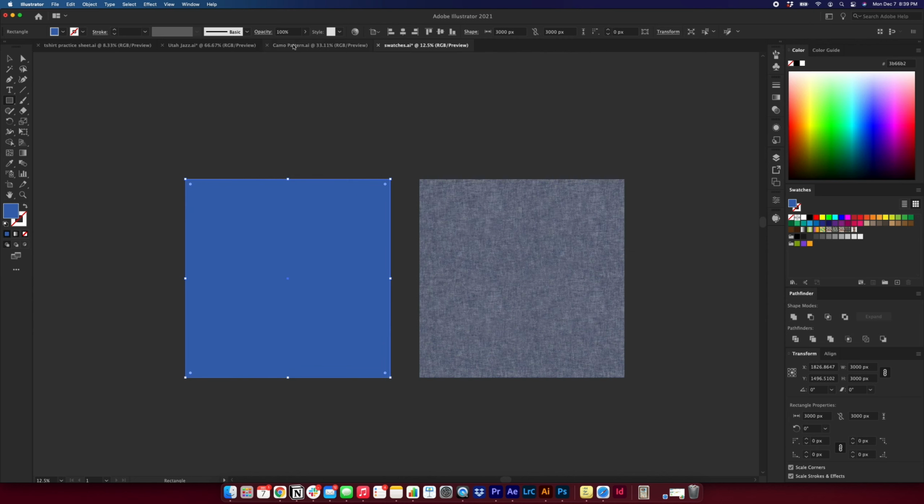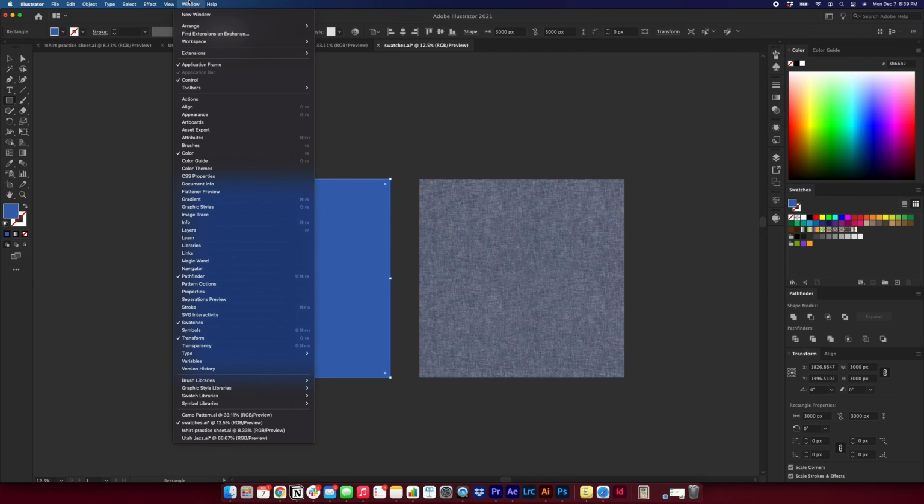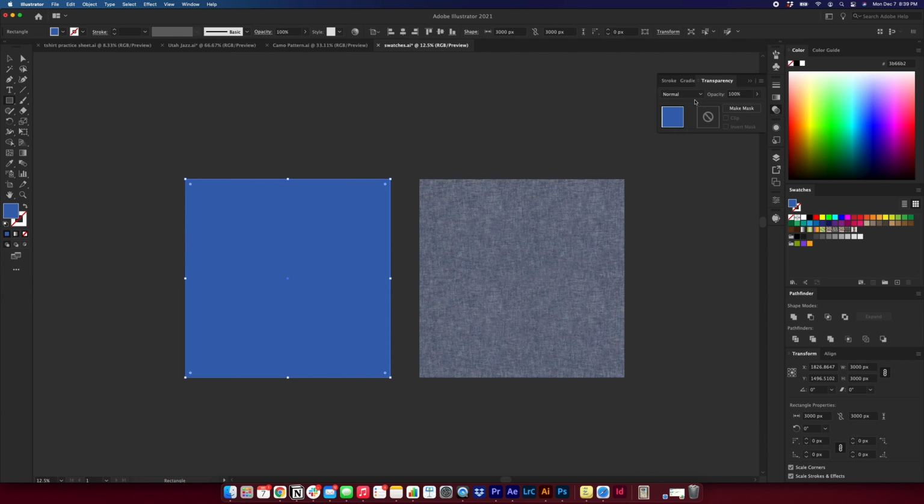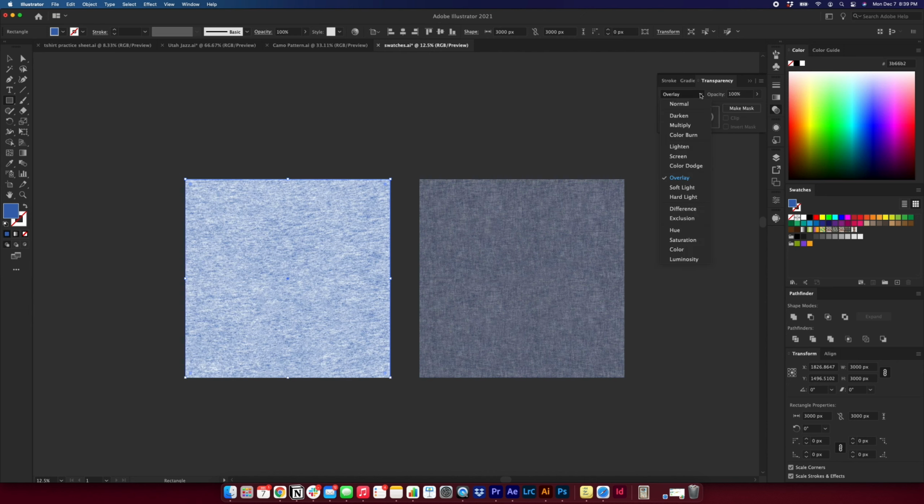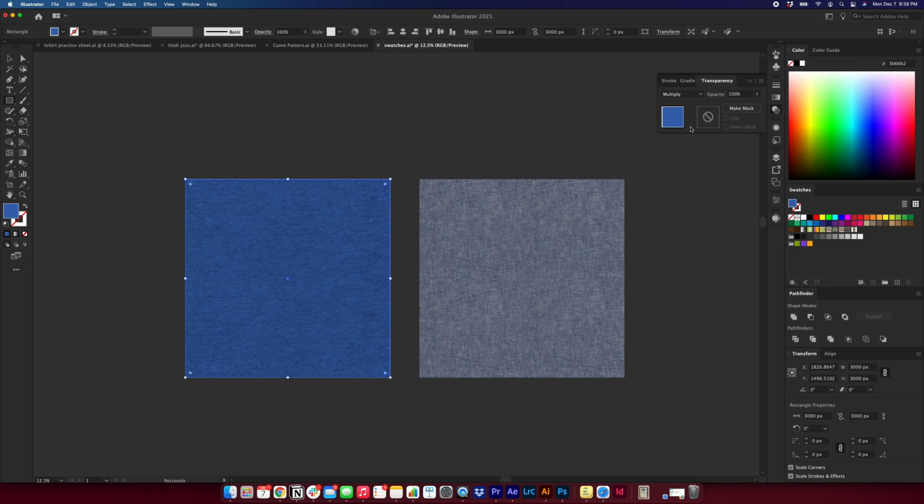Now we'll go up to pick the blending modes, and what you need to do is go to Window, Transparency, and then this is a list of all the types of blending modes, so you'll just click and try each one of these until you get the one that you're looking for. So we'll try Multiply and Overlay, and you'll get different effects with each one. Multiply is the most common.